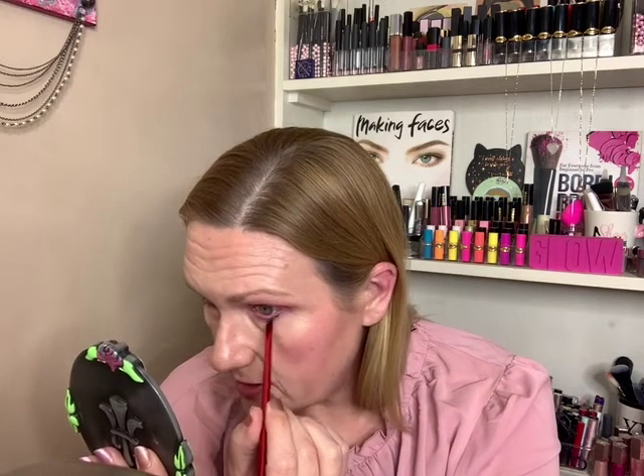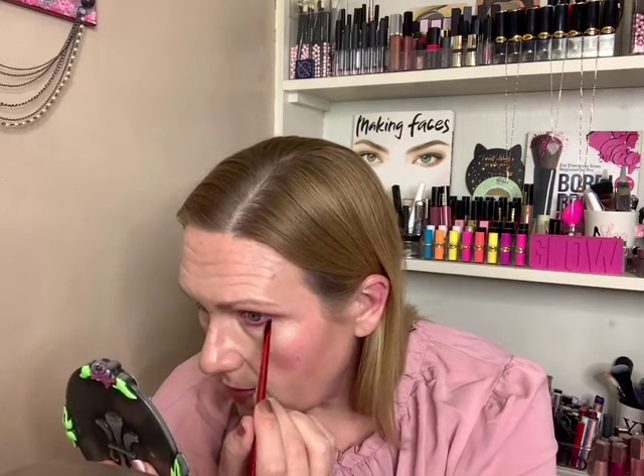I guess I was out of frame — let me use this mirror. If I don't get right up on it I can't see anything, but I'm not wearing my glasses. You can kind of see this line — a little bit on each eye, this one's a little thicker, I kind of messed that one up a little bit, but no big deal. You can't really see it bam in your face, but I just wanted to try it and see what it would do.